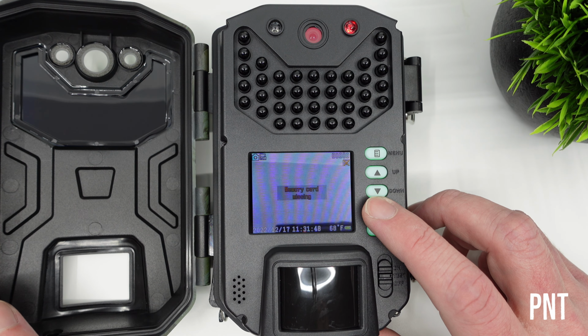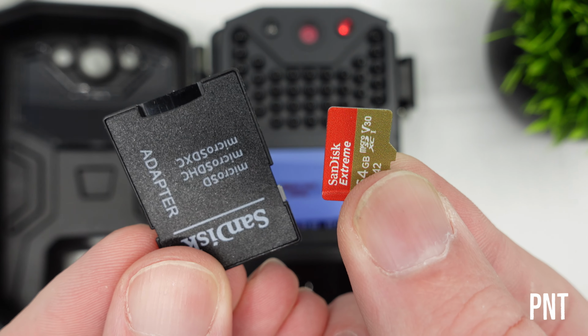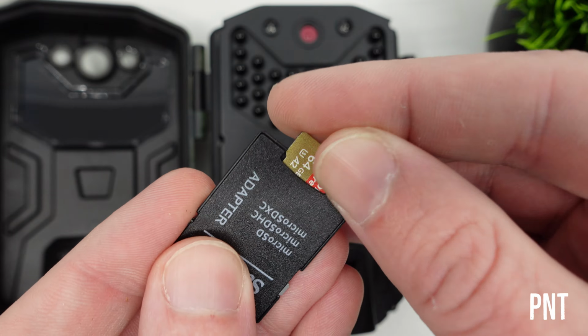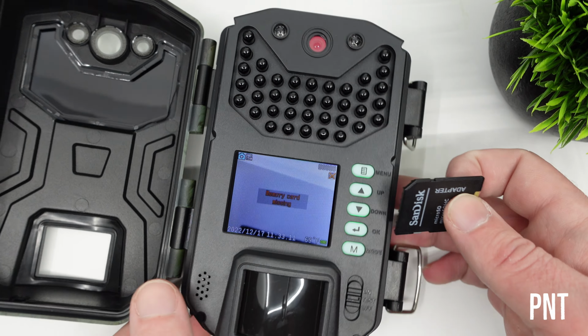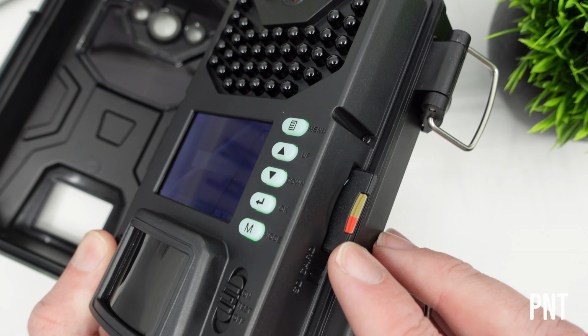As you can see, I forgot to insert an SD card beforehand. No worries. Even though it recommends not to, I'm going to use a microSD card inserted into a full-size SD card adapter. I'm a rebel. Insert the SD card face up into the camera. Push until you hear the click.